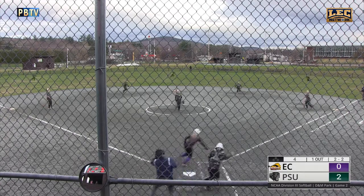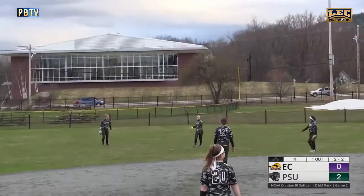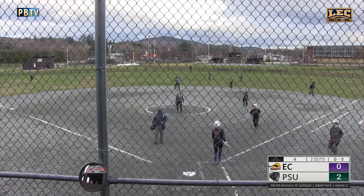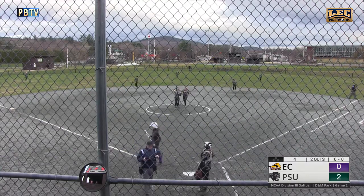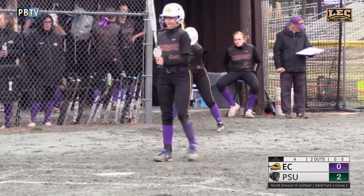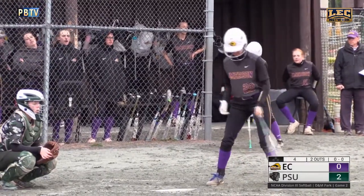Matthew delivers. Swung on and hit to shallow right field. And it'll be caught there for out number 2 in the top of this 4th inning. Seidner making her way over there to get right under it to get that out. Now batting, the center fielder, number 22, Mallory Shofi, playing center field.